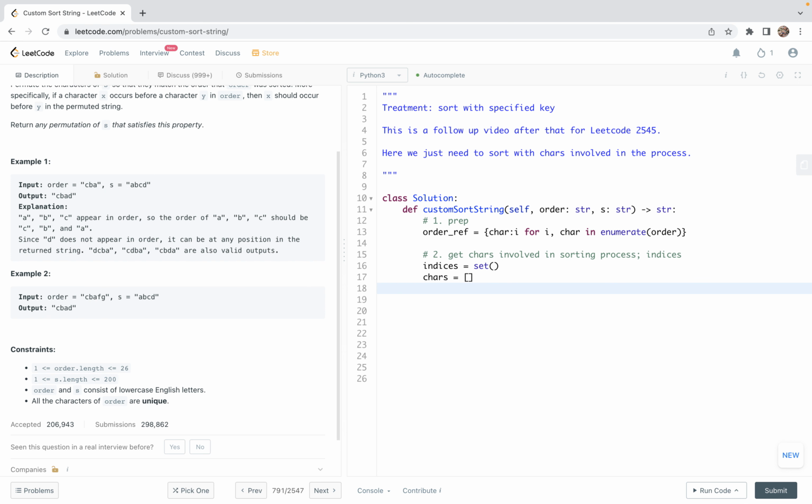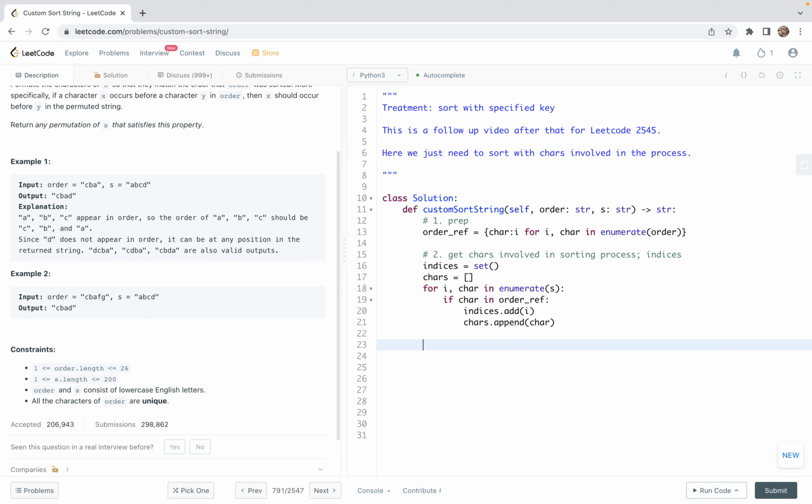We just need to iterate over the string s, in enumerate s. First, we check if the character is not in the order reference. It means it is not in the order string, so it does not come into play in the sorting process, and we do nothing. If the character is in order ref, we add the index to the set, and then we append this character to the characters list. So this is the second step.